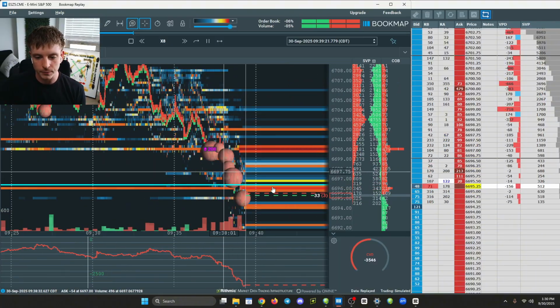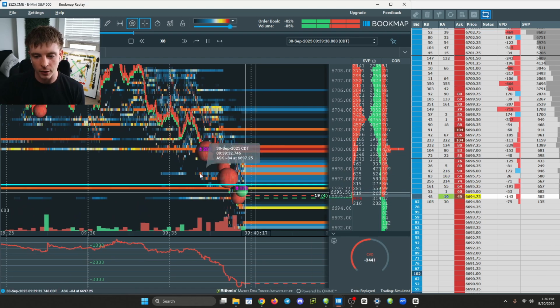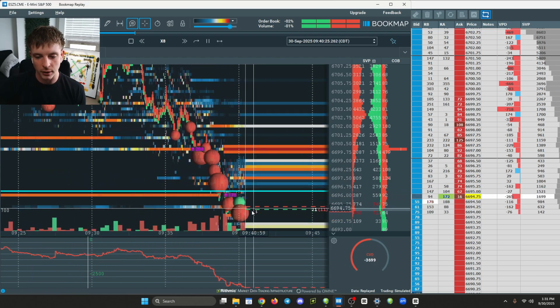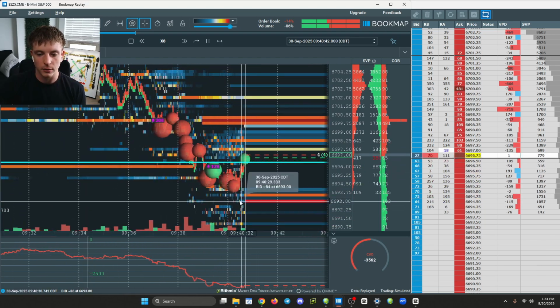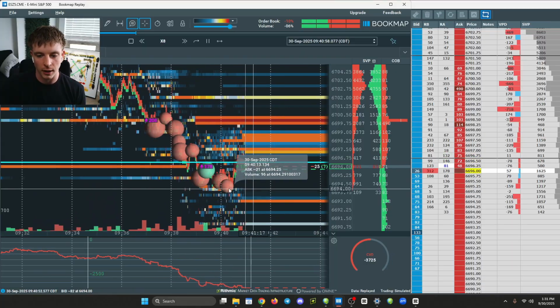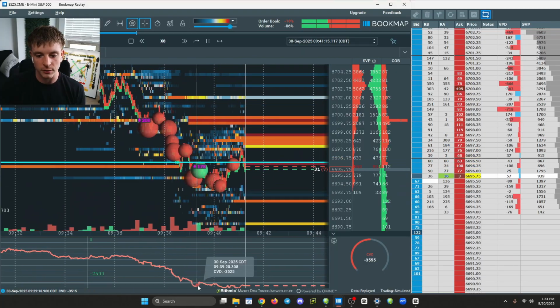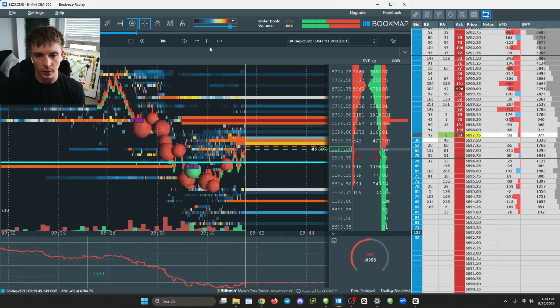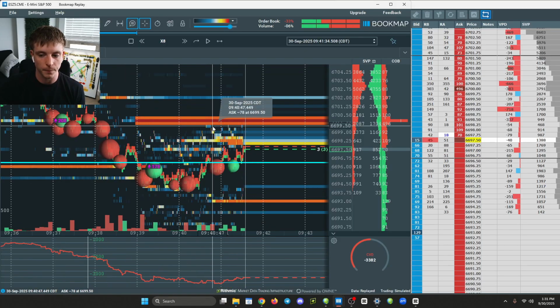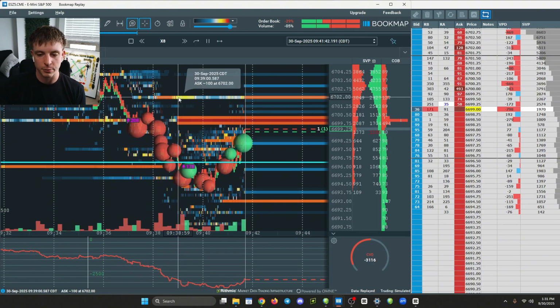So here we go, right here. We see some large selling happening down here, and we did have some passive buyers right here. But here you can see some larger selling, and then we're going to start to diverge. So you're going to notice this CVD continuing downward, and now price is starting to move up right here. So I'm going to let this play out for a second.